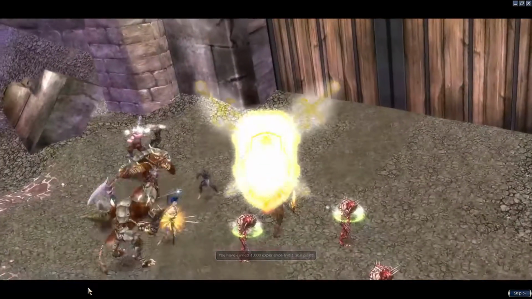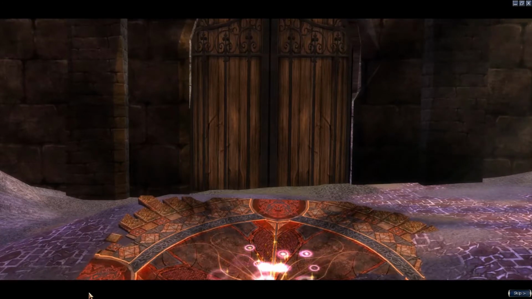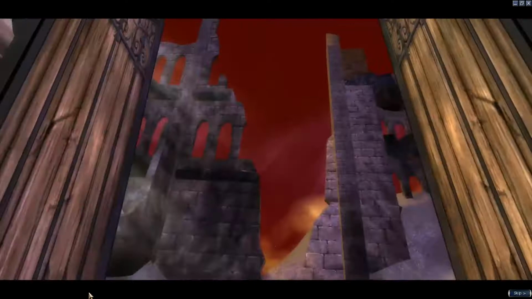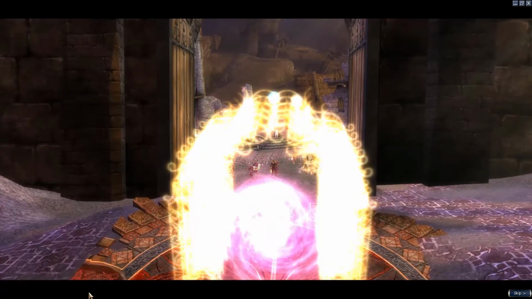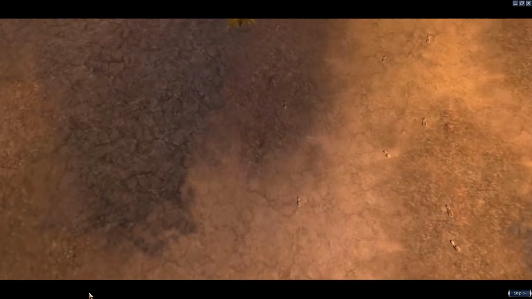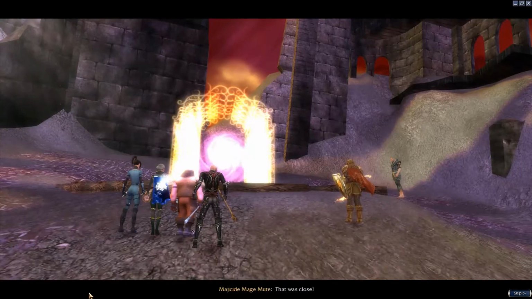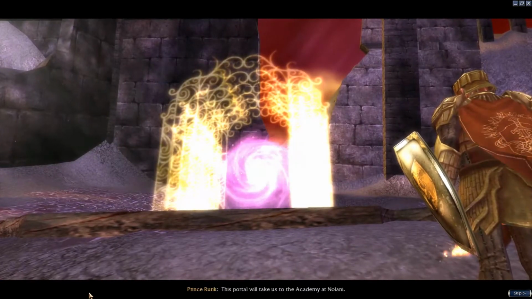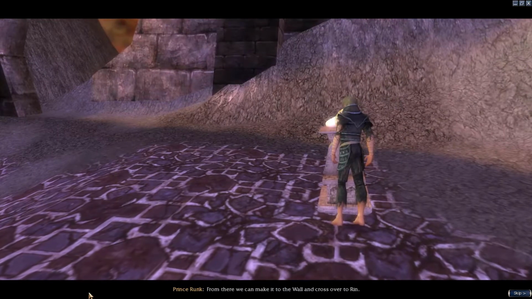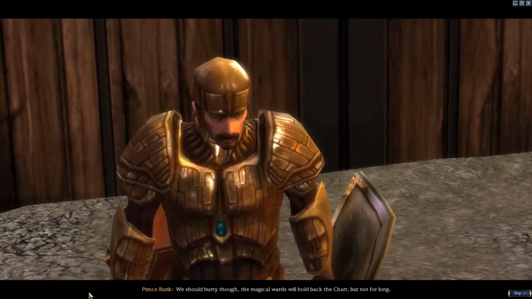Quickly, this way. That was close. Closer than I'd hoped. This portal will take us to the academy at Nolani. From there, we can make it to the wall and cross over to Rin. We should hurry. The magical wards will hold back the Char, but not for long.